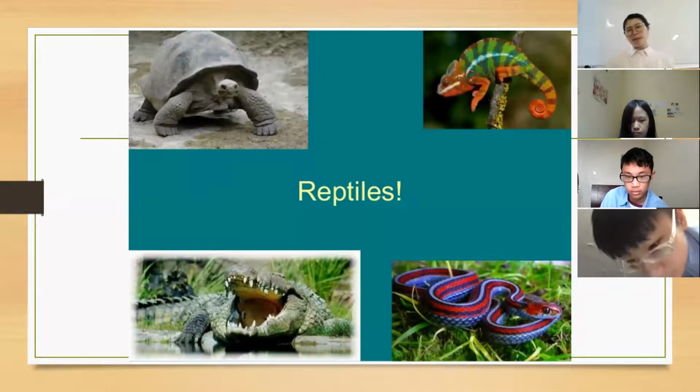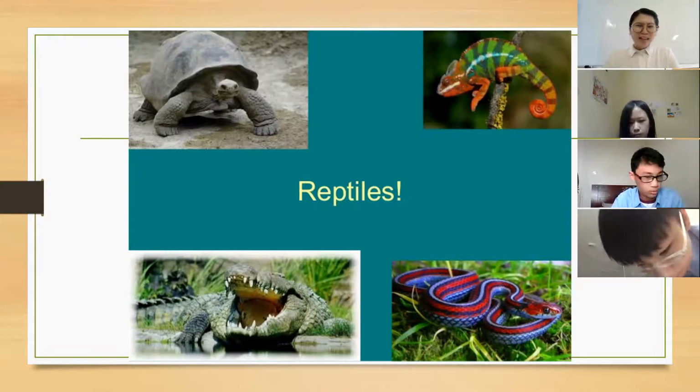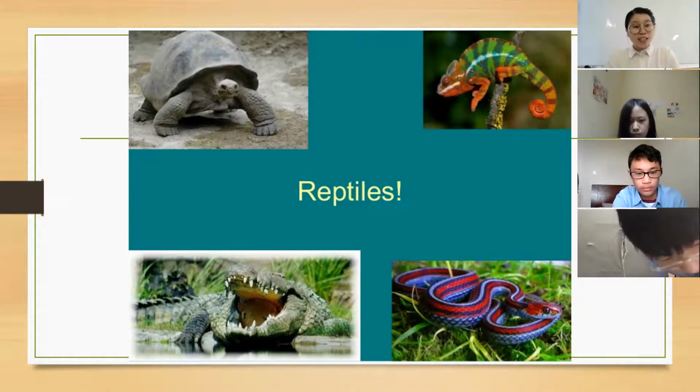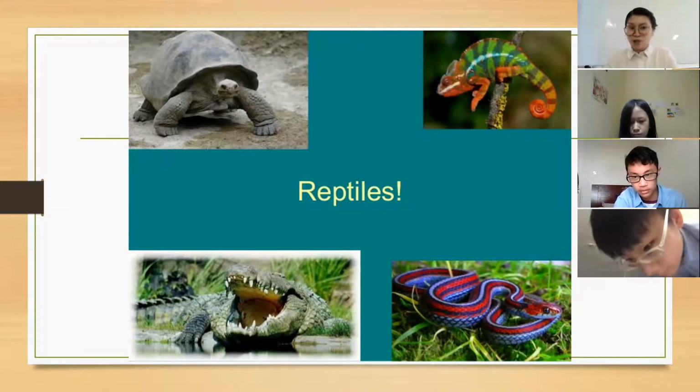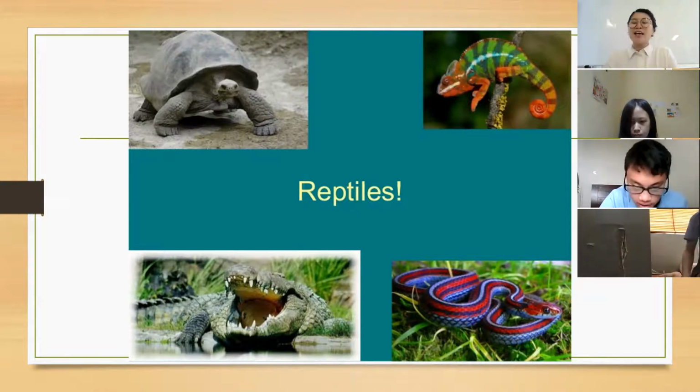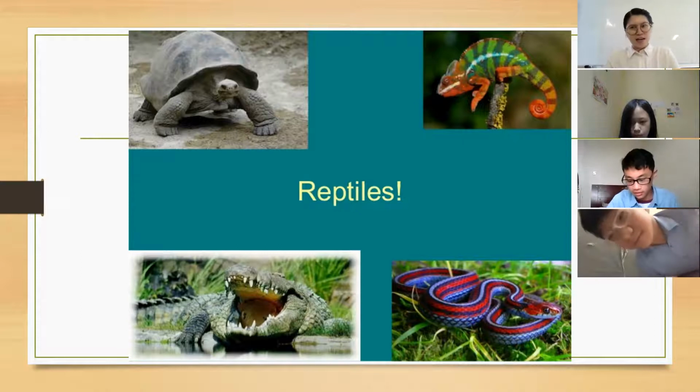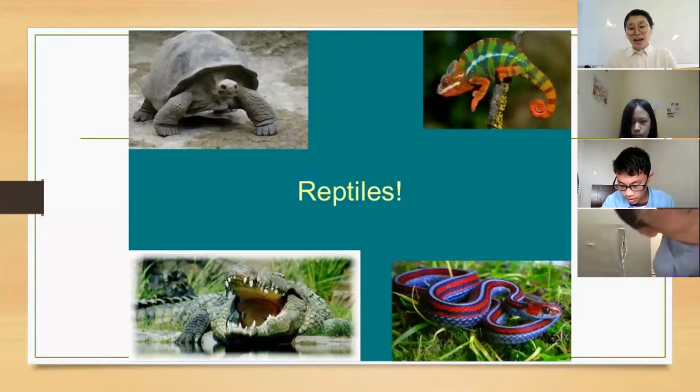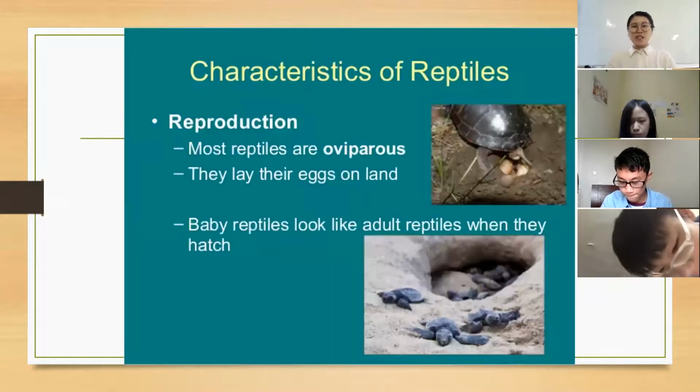Okay, based from the pictures given, can you name the characteristic of the reptiles? Based on your own understanding or prior knowledge. They have scales. Okay, they have shells. Scales, or we can say tiny scales. Okay, thank you so much, Daniel. So these are the characteristics of a reptile.